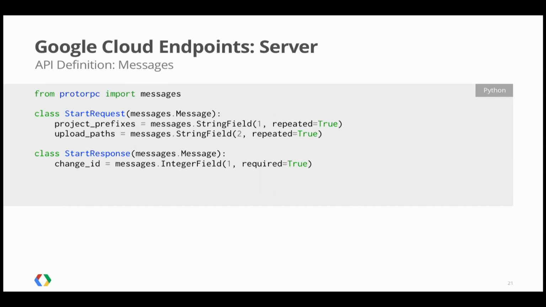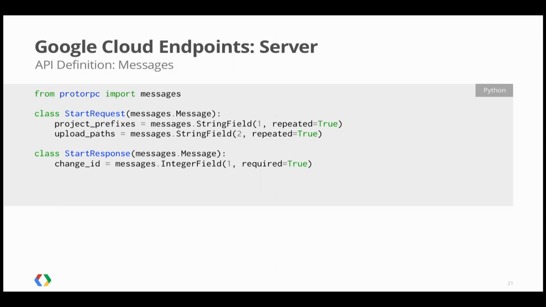So I have a lot of slides here on endpoints just because it's kind of the new thing. I'm going to speed through them really quickly. Let me know later if you have questions. I have other things I want to get to. But basically, you're setting up a server. A service has methods, and methods pass these messages back and forth. They get a request in and a response out. So you can just set up these messages as proto-RPCs in sort of a general purpose way here.